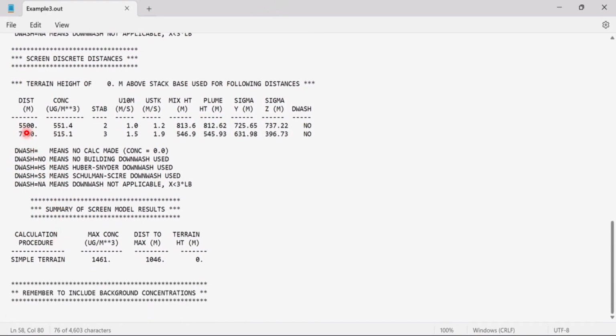And for the two locations of interest at 5.5 kilometer and 7.3 kilometer, you can see the concentration is 551.4 and 515.1 microgram per meter cube respectively. So we got the result.